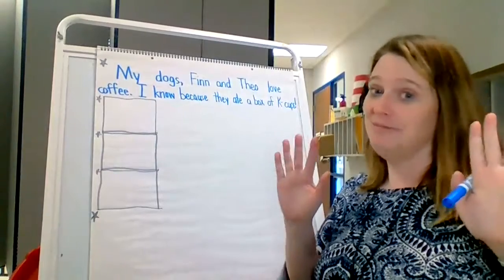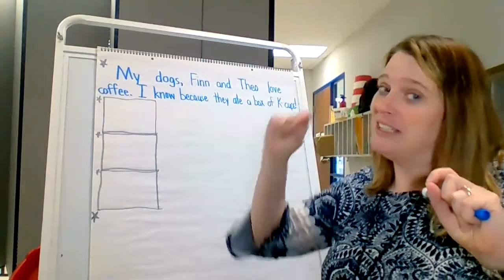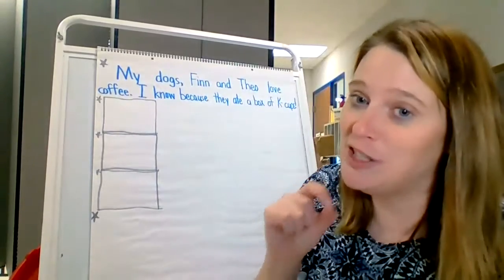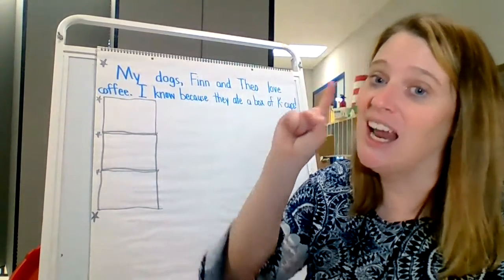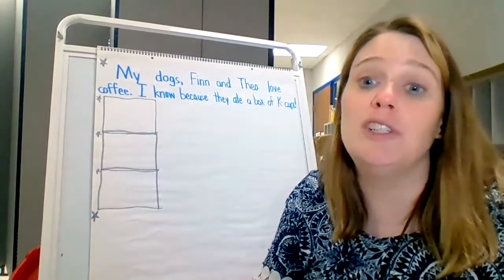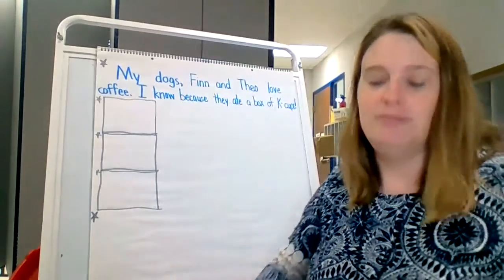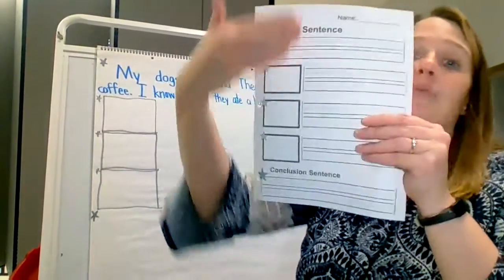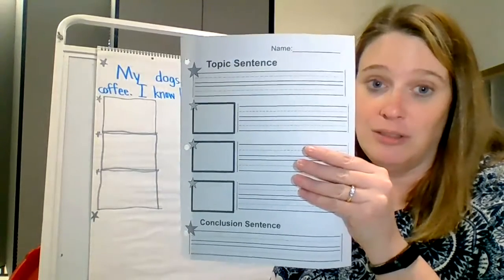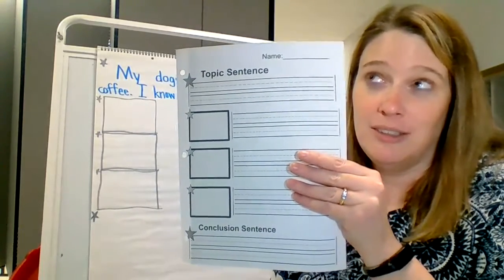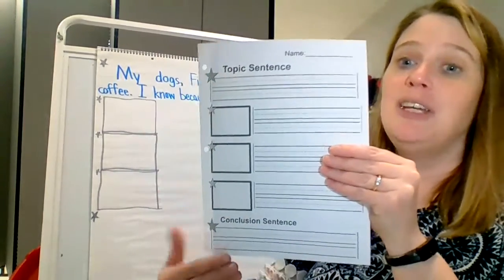All right, gang, I'm going to let you get away with this. This is all you have to do today. Topic sentence, that's it. You have to promise me you will do a good job. Do not lose this. I want this paper. Correction. I want this paper all the way filled out by the end of the week. Actually, by Thursday. We're going to finish it on Thursday. This needs to be all done.